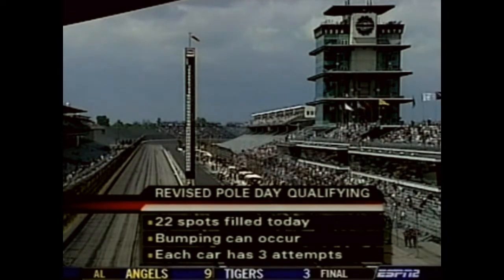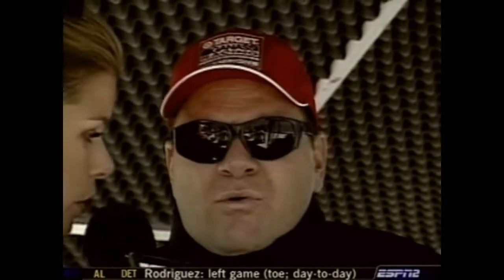What's going to happen in the Target Ganassi garage? Jamie Little checks in. Currently Darren Manning has qualified 16th. Ryan Briscoe had a crash into the fence. Scott Dixon is out there testing — getting back to their baseline after making one last change before sending Dixon out that was probably the wrong direction. They plan to make one more run.